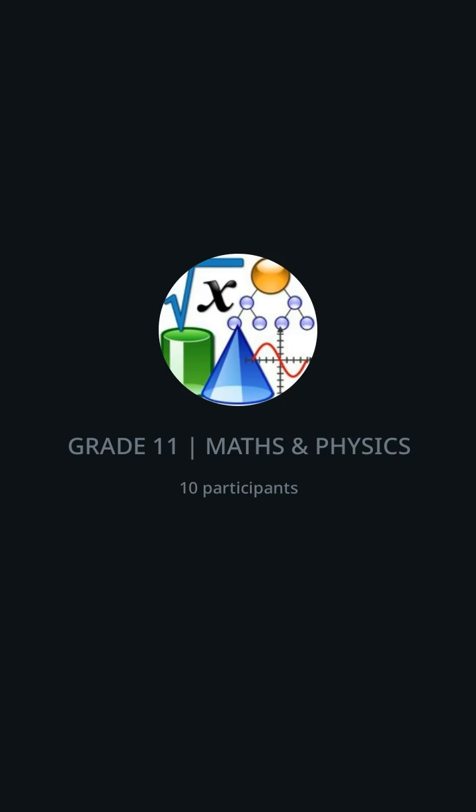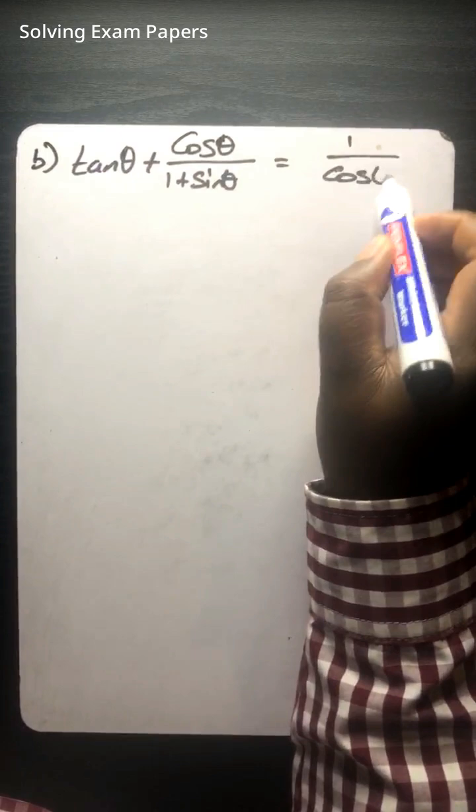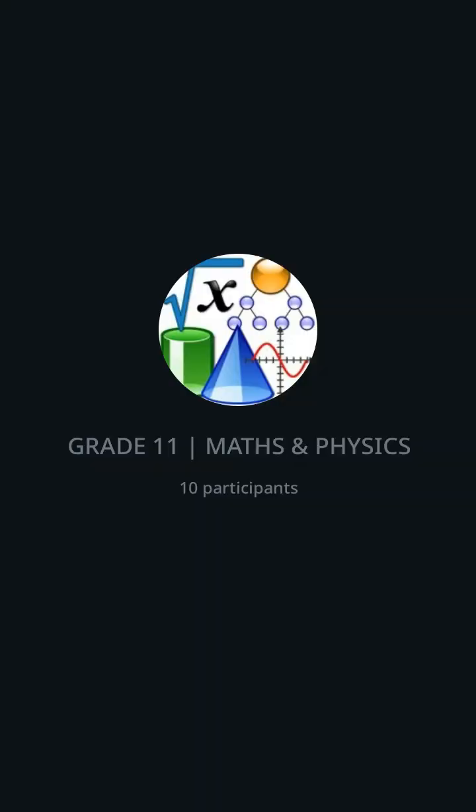Just like here, you will need to prove that the whole of that equals 1 over cos. So that means 1 will need to be there and you won't need to break it. So let me do it that way. Why am I telling you this? It's so that you have an idea of where to start when you're given a math problem. So I'm just going to remove the whole of that, then we start working out.